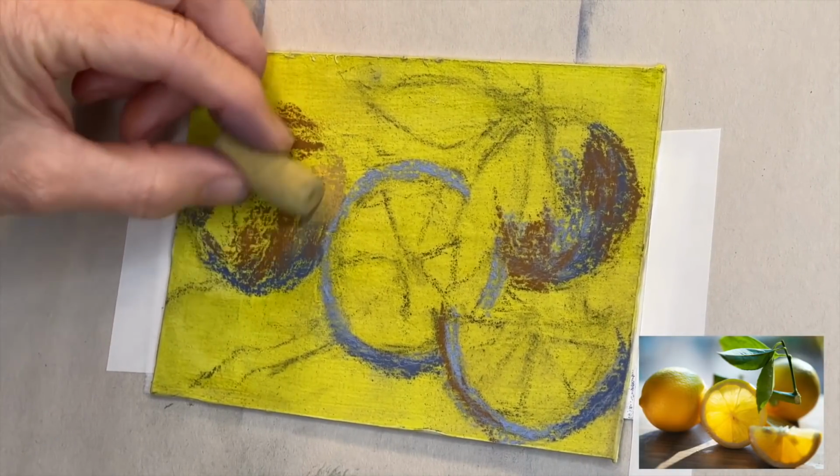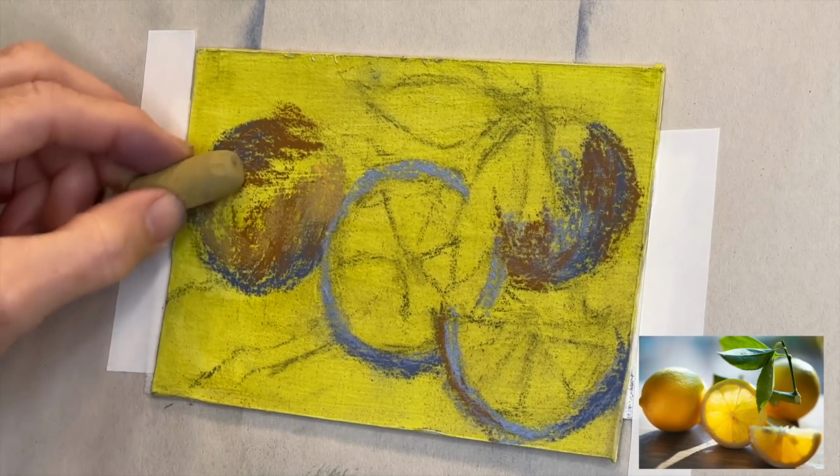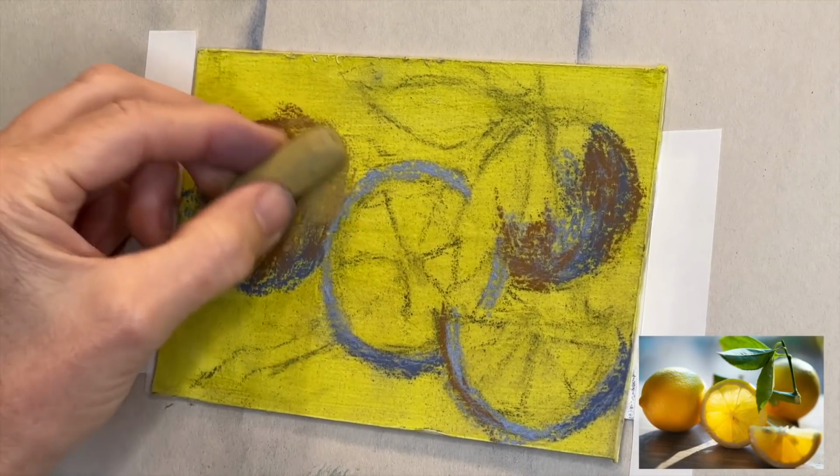Now, notice I'm working dark to light. I often work that way. I'm not going to add my lightest highlights until the final end of this painting. And I'm working the whole.